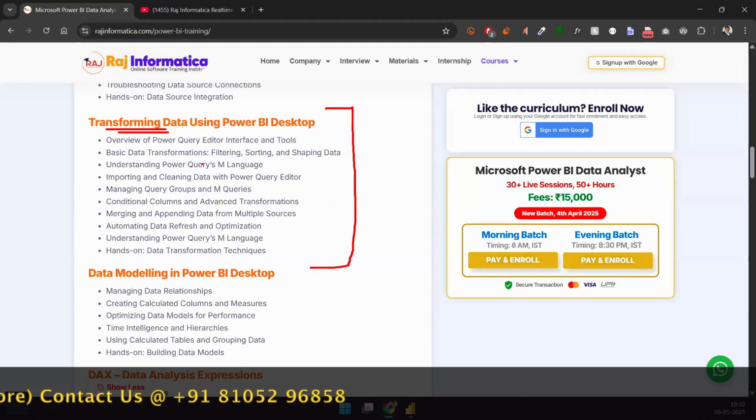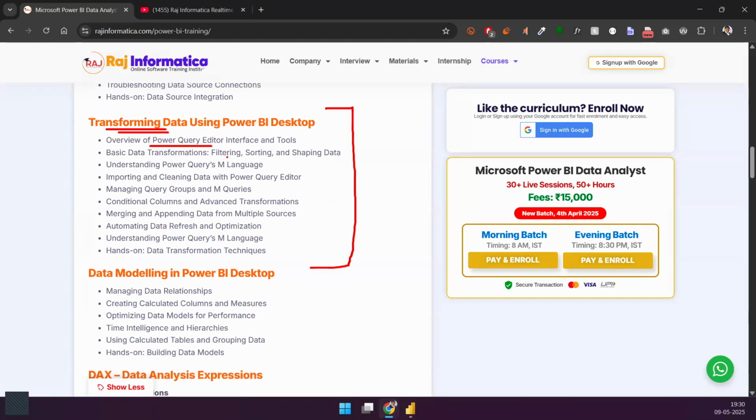So this is where I go through something called the Power Query Editor. If you have gone ahead and watched some of the videos on YouTube or gone through some blogs, I think these are all relatable. We'll get to that and have better clarity during our session. We'll use Power Query Editor, which is mainly designed to transform, shape and structure your data.